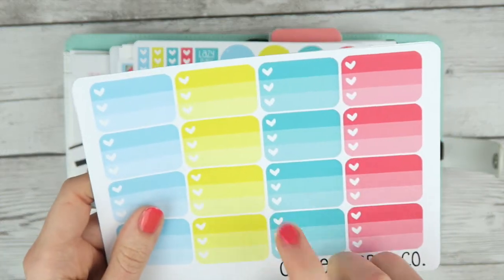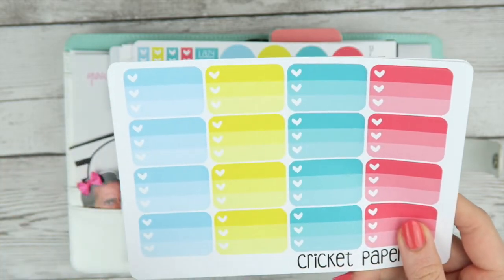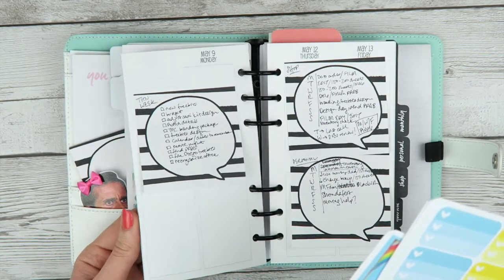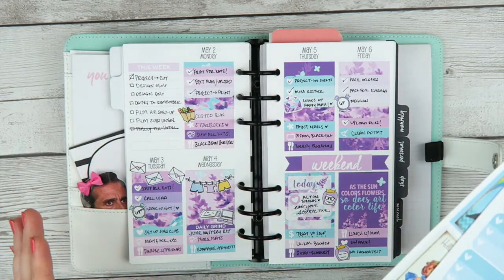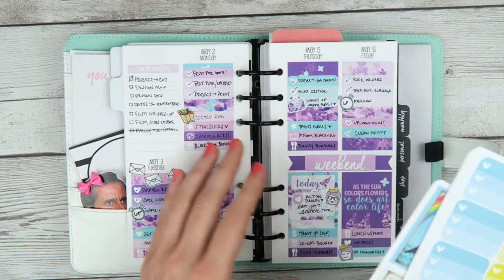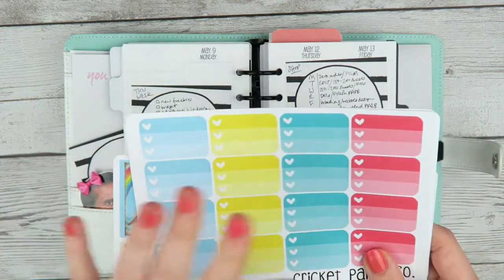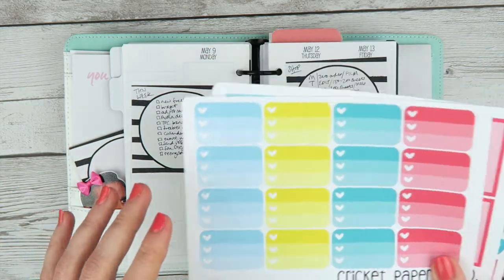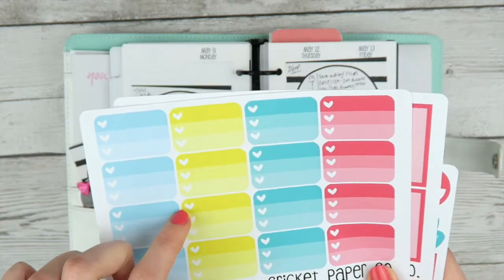This is the reason why I decided to use this in this week's spread, because I think these are perfect for the top three for each day. At least last week it worked out super well having just my top three, because I use my day designer for my daily to-dos, and I just put in my top three for the day in here because they're my main goals, so I don't need the full ombre checklist because I have a running to-do list throughout the day anyway. These can actually be used in my week on one page with grid also, and that's my shop. That's all my shop to-dos, so I'll probably be using these in there too.